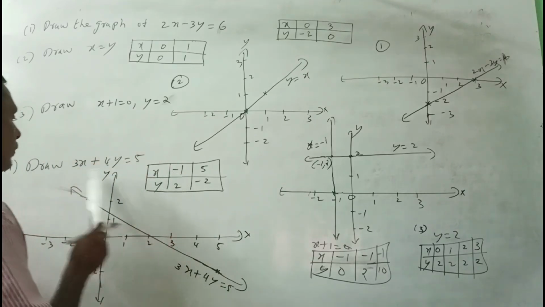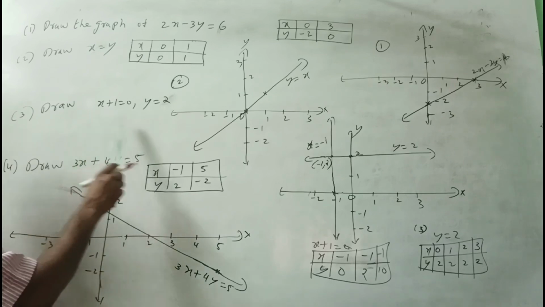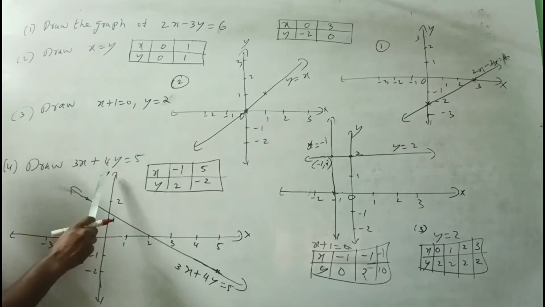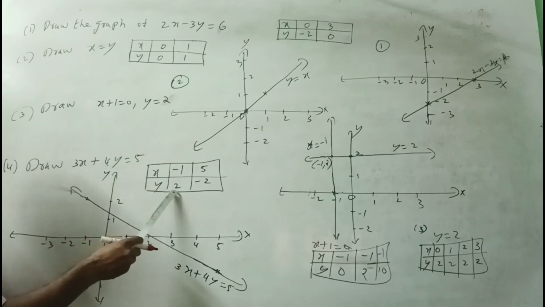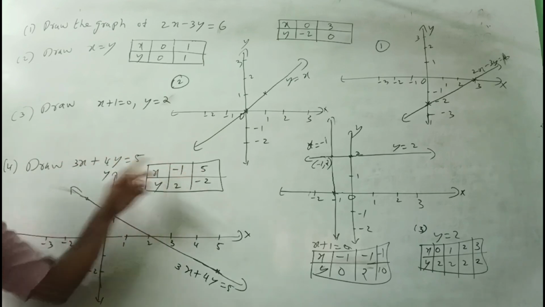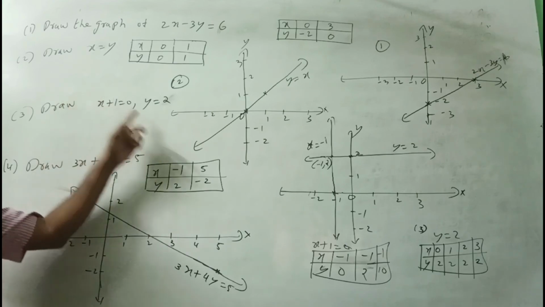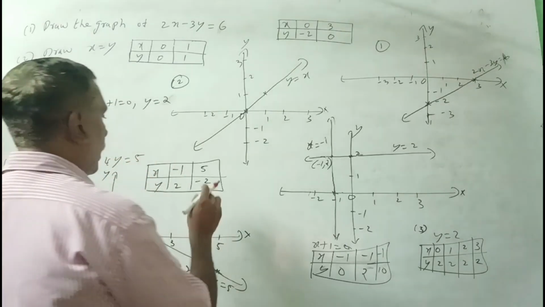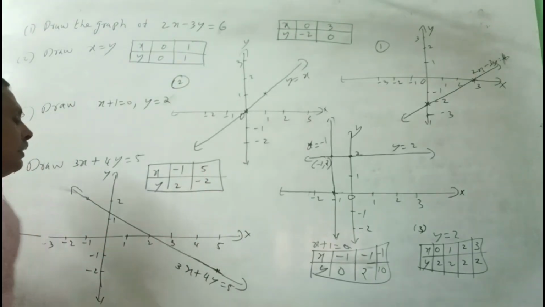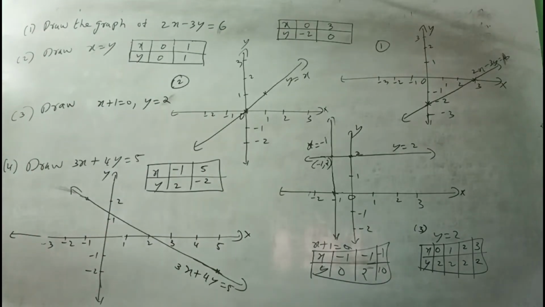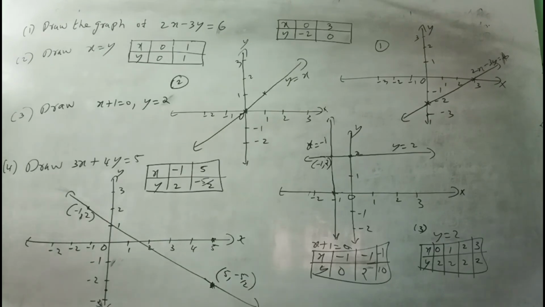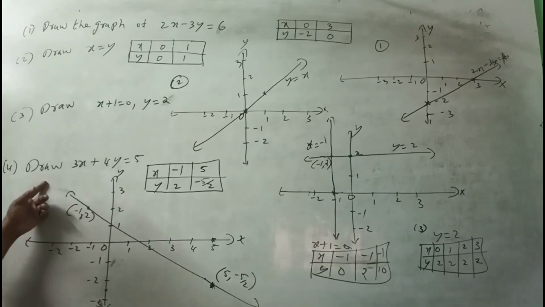And when I am putting x minus 1, this minus 3 will go right side. So it will come 8. So 4y equal to 8, y will become 2. Similarly, x is equal to 5. If I am putting 5 into 3, 15. When it is going to the right hand side, so there is some mistake here. 1 minute, I will make and show you. There was some mistake in the calculation, now that I made it correct now.